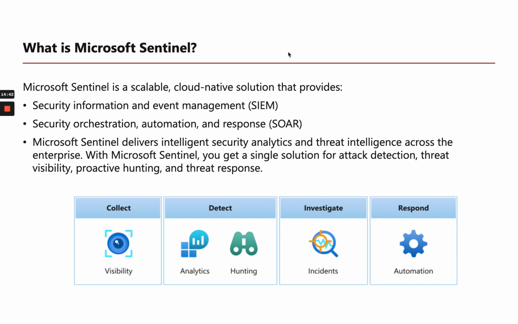So you collect the information for visibility, then you analyze using Kusto or Python for hunting. We'll talk about that in a minute. And then you investigate the incidents and you automate. Now, how do you automate? It depends. You can use a playbook, a webhook, call a third party, a range of things. But the idea is that you're reacting to some particular event. So that's the starting point.